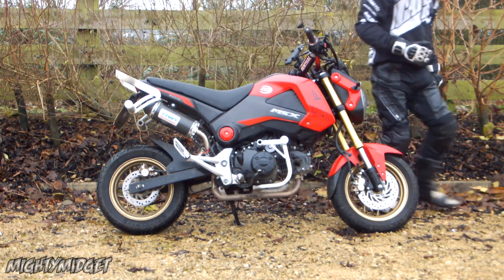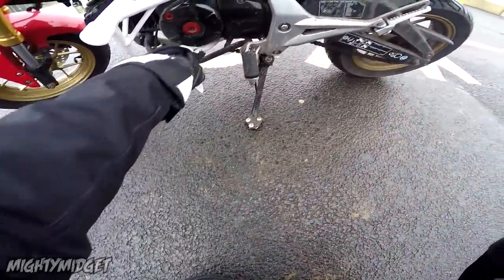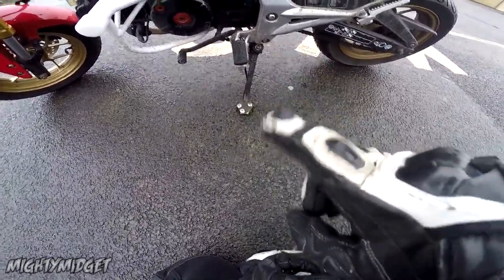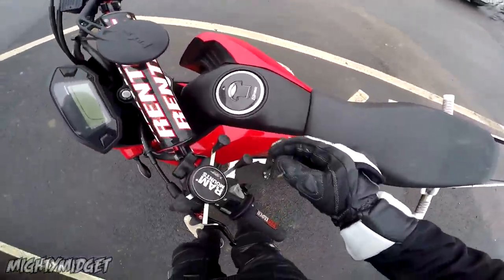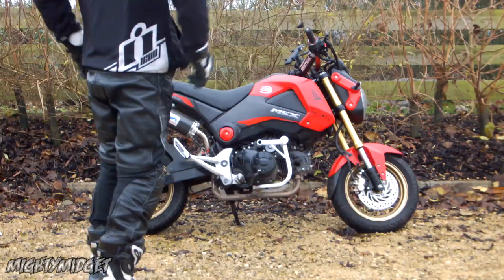Obviously not as loud as the KTM, but it's still a decent sound. I quite like it, but that's all my mods. One thing I also forgot, I don't know if these are stock, I don't think they are, an extra bigger clampy thing, shoe for the kickstand. I think that's it now. Correct me if I'm wrong. I was wrong, you've got this carbon fibre cover thing for the tank. Now I think that's it.